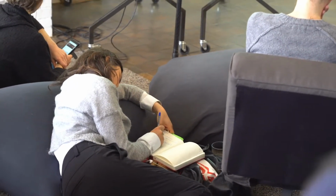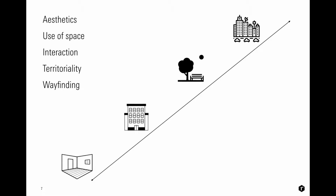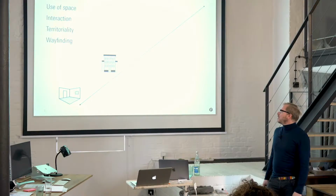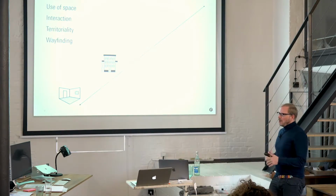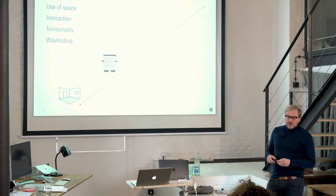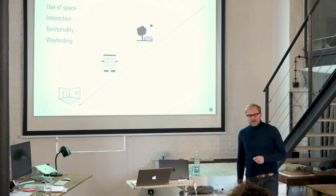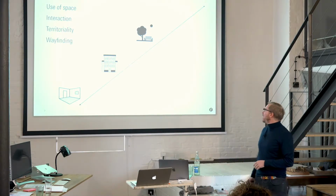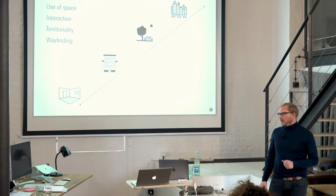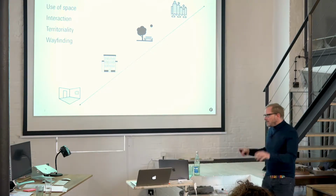And it does so on all different kinds of scales. So it could be on the level of interior design. Think of residential areas, office spaces, commercial environments. It does so on the level of buildings, usually institutional buildings like nursing homes, hospitals, or even prisons. Actually, there are people who work in that area. Public spaces: making spaces where people hang out, or larger land like the one I mentioned in Hamburg, or urban planning on that scale. So that's a quick roundup on the science here.